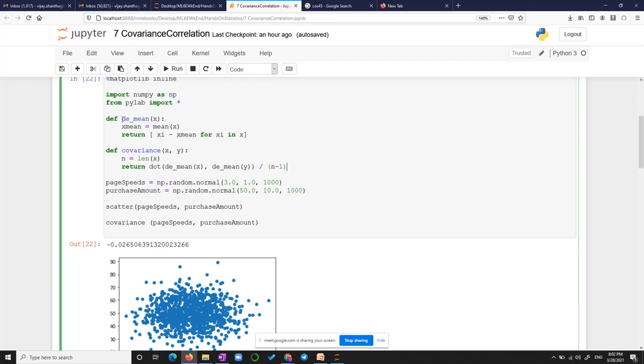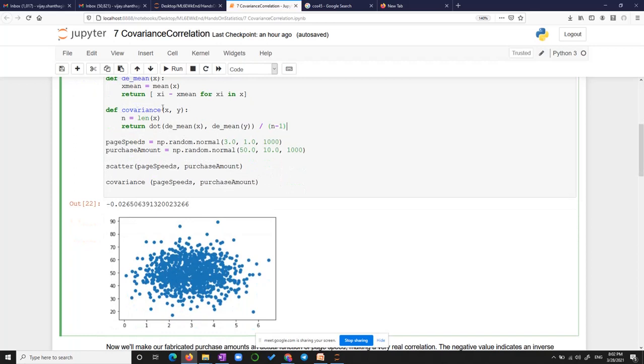But why did we write another function? Because to calculate covariance, we need the difference from the mean. We need the difference for each value. We need a vector which shows the difference from the mean. That's why we have the difference from the mean of x, the difference from the mean of y, and a dot product of that divided by the sample size. After that, we are supposed to get one number.